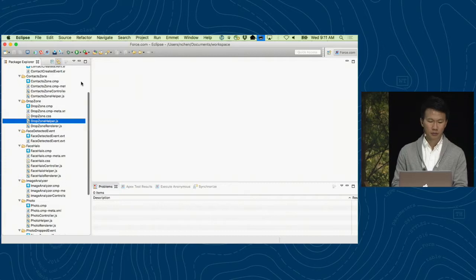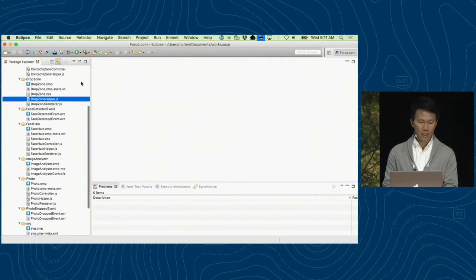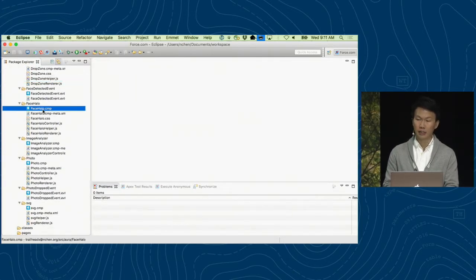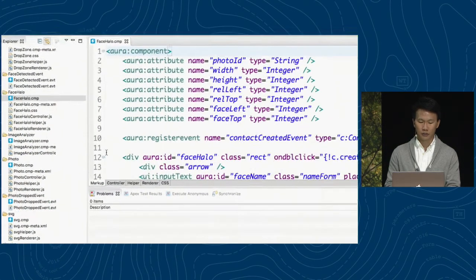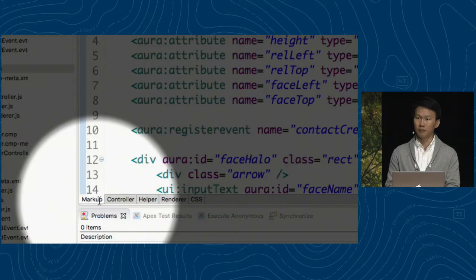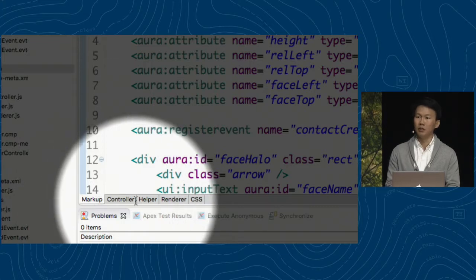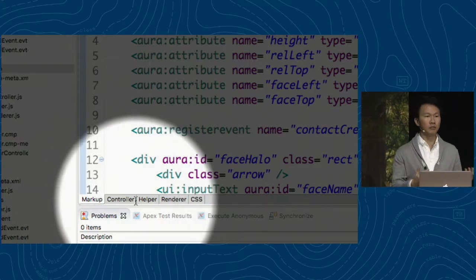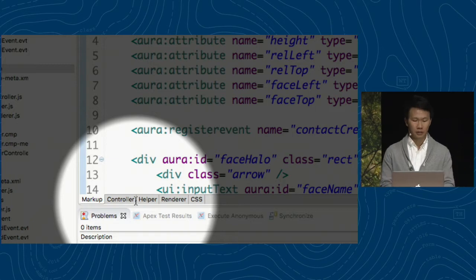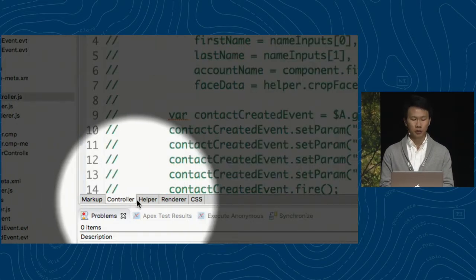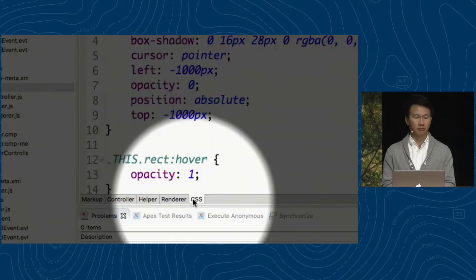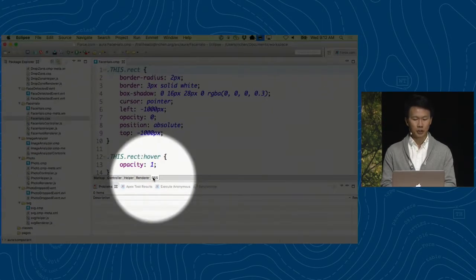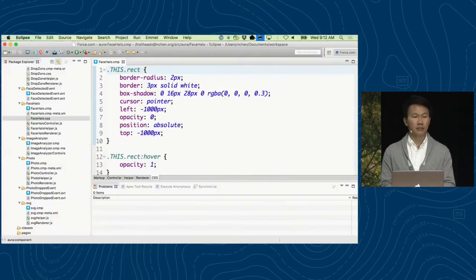We have introduced a multi-page bundle editor, so that when I click now on this guy, the component file for one of my components, it opens neatly here, and I will zoom in, you see all the different tabs you have at the bottom. Very, very easy. You don't have to worry about all the proliferations of files. And if you click between each of them, you can switch between the controller, the helper, the renderer, and the CSS. So I really like this feature. Now I can edit my files easily without it cluttering everything else, okay?